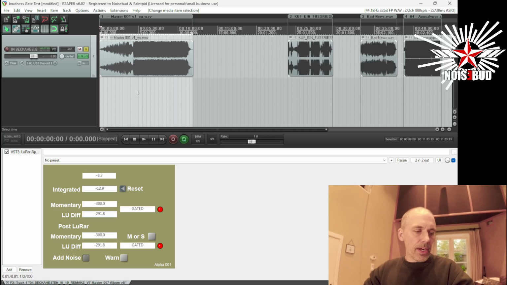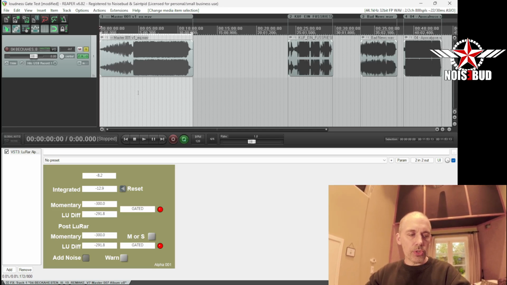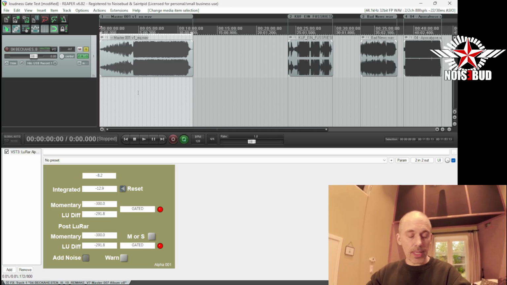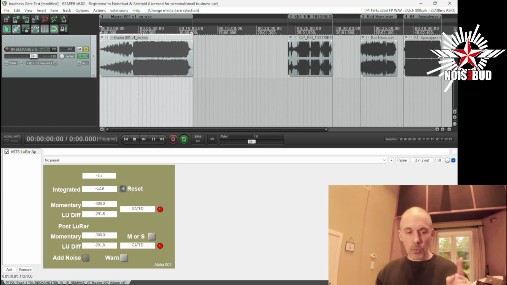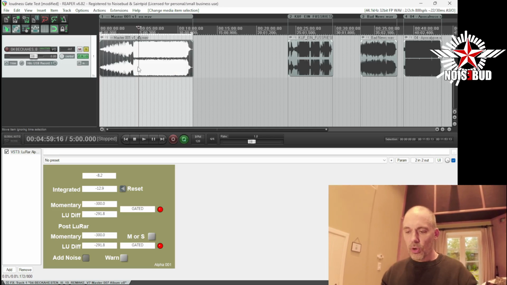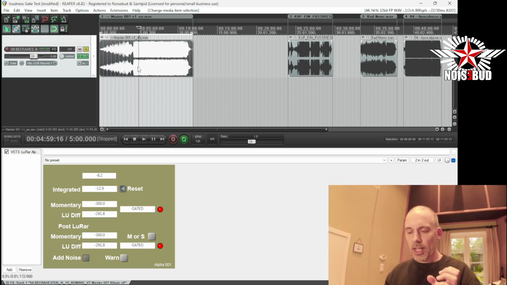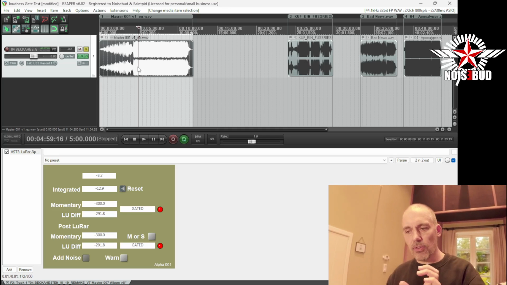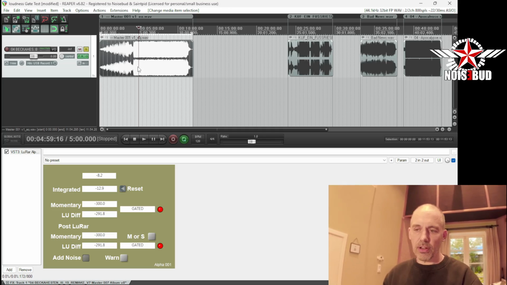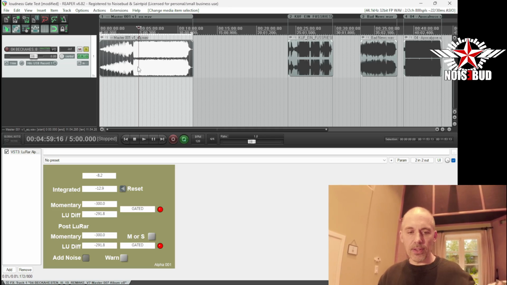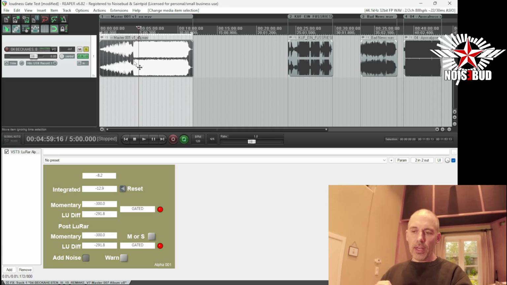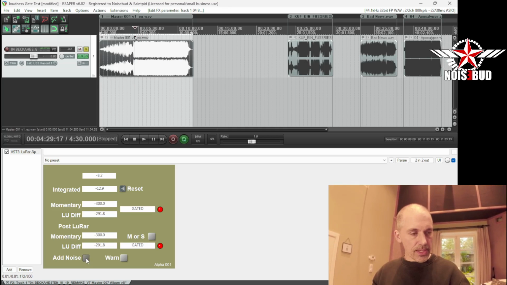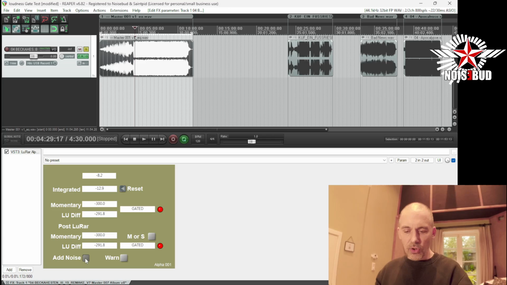There are two different modes, or you can say there are three modes, but two that will help you with this. First is one mode that will just show you how much you can gain from spending more time with this master or mix or composition, if you start to think about it earlier in the chain. So we're going to start by using that function, and it's called add noise in the plugin.